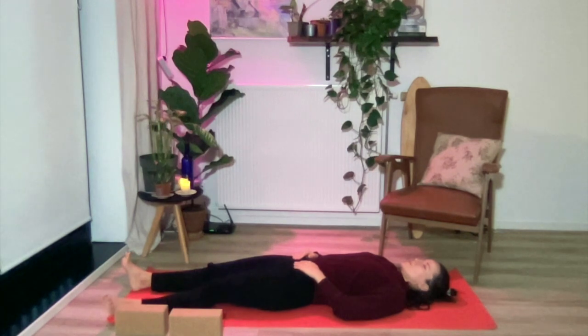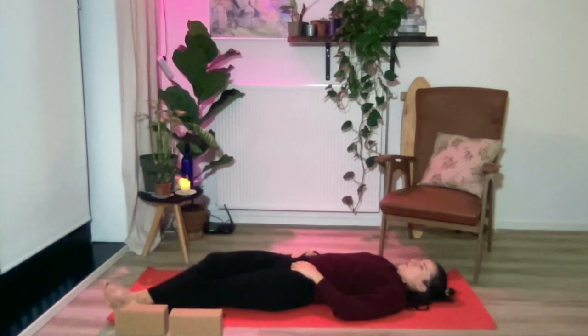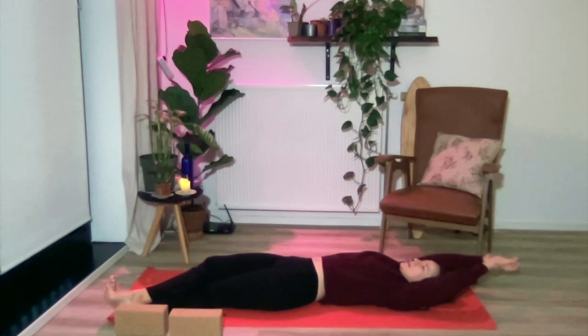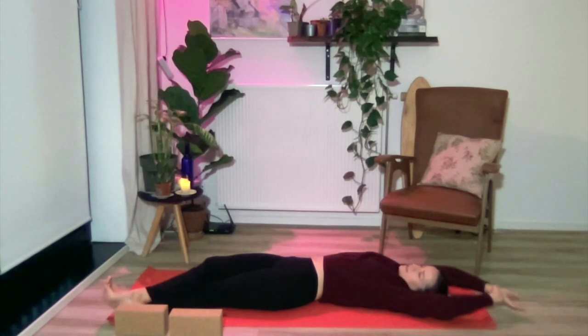Shifting your feet towards the bottom left corner of the mat this time, feeling the stretch through the right side of your body. Maybe even crossing that right ankle on top of the left, hooking the foot. This time the left hand is around the right wrist. Gently pulling that hand in the top left corner of the mat.